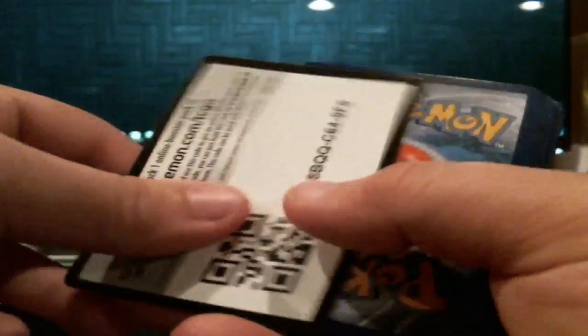Got an old school one, X and Y, kind of old. We got a Furious Fists. We're going to open up the Black and White legendaries first, because I read that those ones are really good. There's good stuff in these ones, so we're going to do this one first and hope we get lucky. Here's a code card.